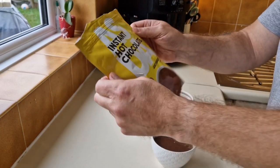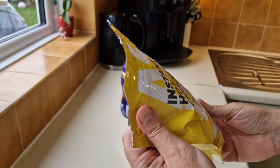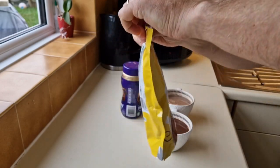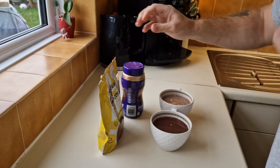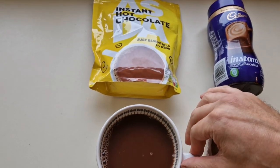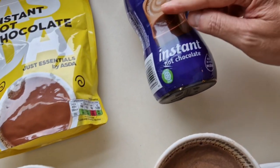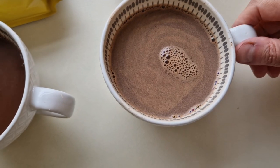I'm going to do a test of the seal — I've sealed it up and I'm going to turn it upside down to test the integrity of that seal. And there it is — it works! Nothing has come out, so that's a good plus. If you're going to put a seal on it, you might as well make it work. So it's passed the seal test. The pictures on the packaging pretty much replicate what we've made here.